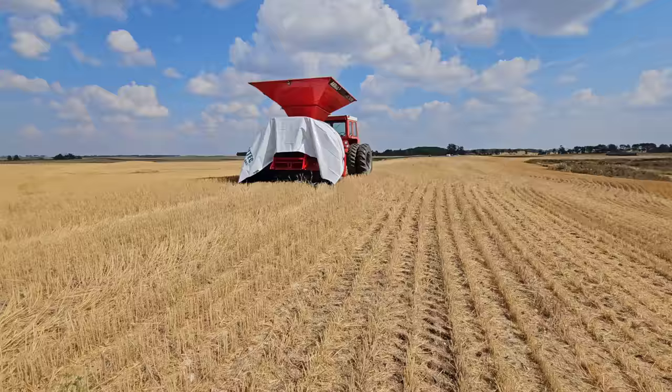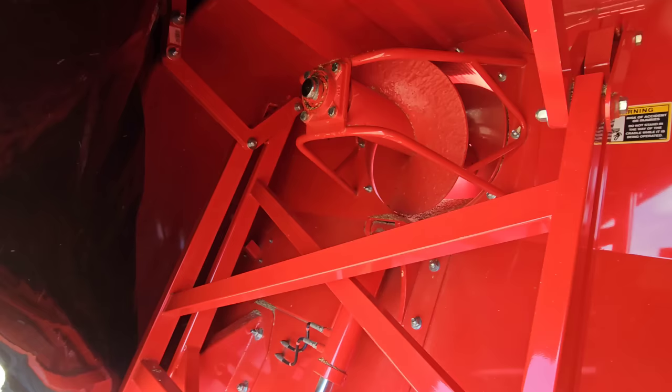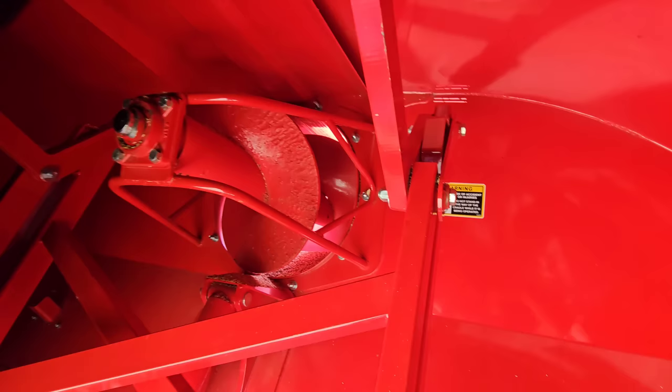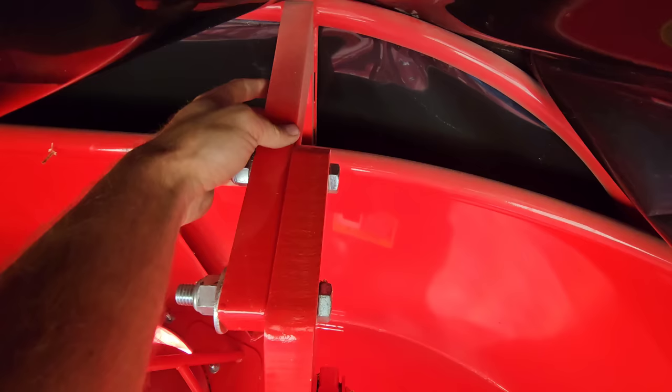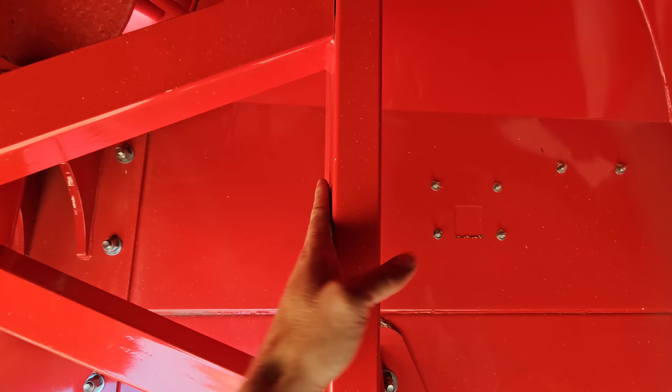Let's talk about this Akron bagger here. They've changed things up again from even the last one we had last year. Last year's one actually had a safety bolt in here to lock this thing up, and this one does not have it — it's just hydraulic. And it's built way beefier. Actual solid steel here — that's awesome. Way beefier. That's the first thing Donovan said too when he saw it: 'Holy cow, they made this thing way beefier.' Not nearly as flimsy. This is solid steel.